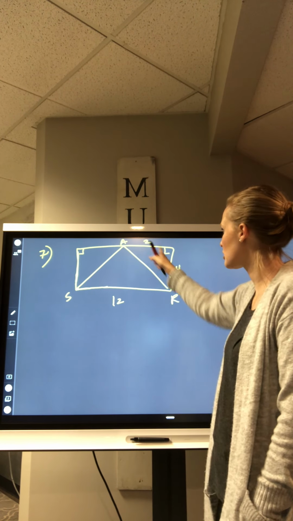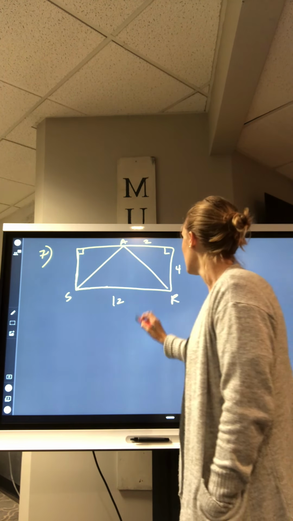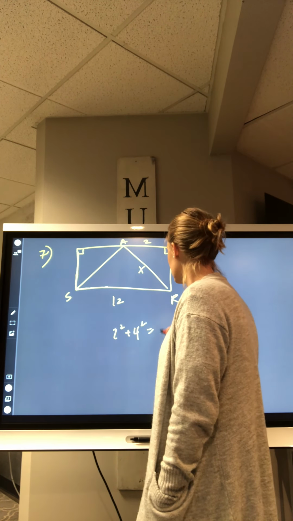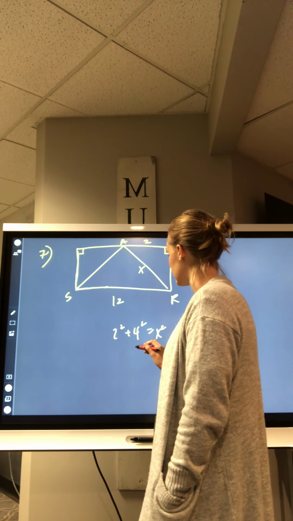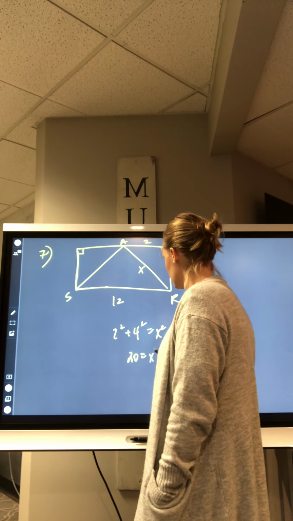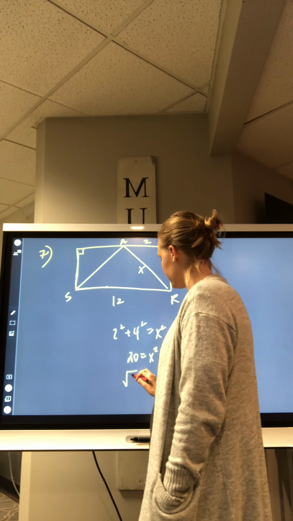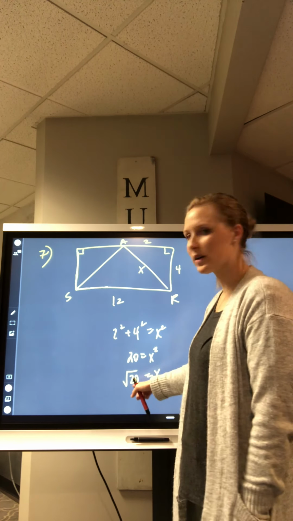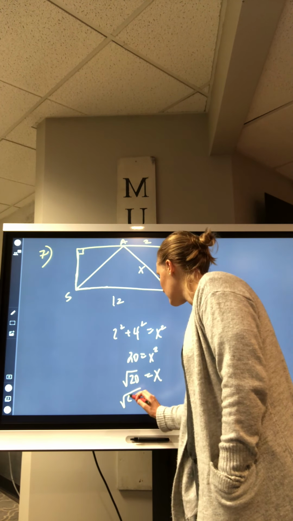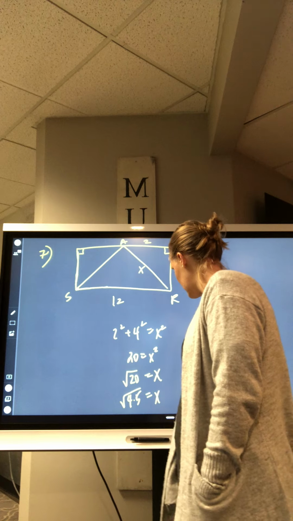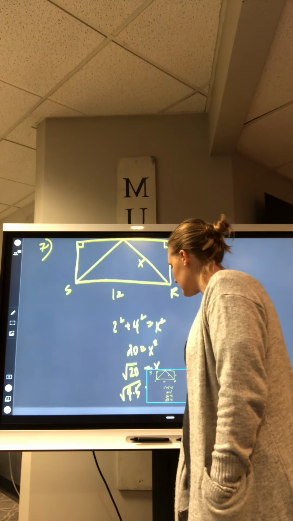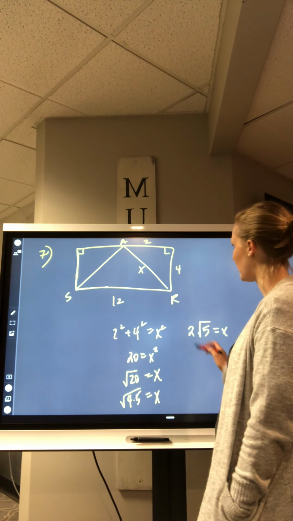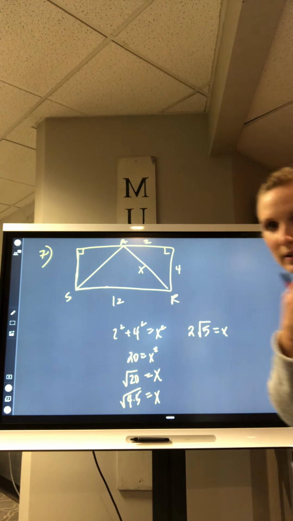The first one, we've got 2 by 4. Obviously, it's not drawn to scale, but if I want to find AR, let's call it x. 2 squared plus 4 squared equals x squared. So we've got 4 and 16. This is 20. So this length is the square root of 20. If I was to simplify that into perfect squares, 4 divides into 20. So I have the square root of 4 times 5. And just a reminder that the square root of 4 is 2. So the 2 comes out, 2 square root 5 is how I got my final answer for AR. You see that? 2 square root 5.